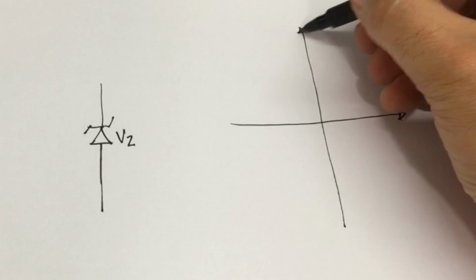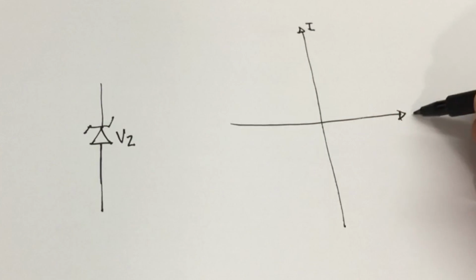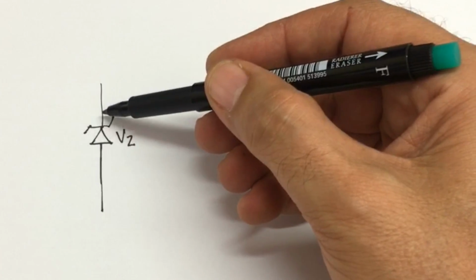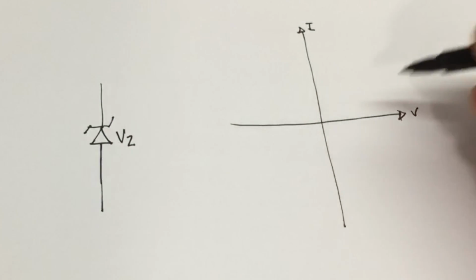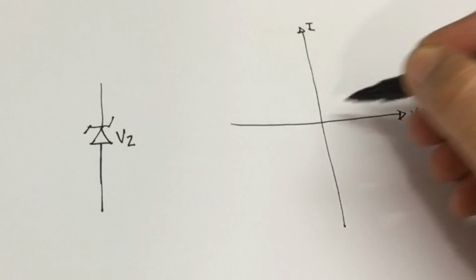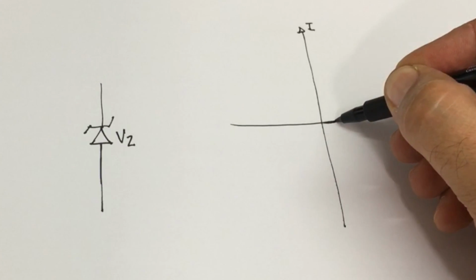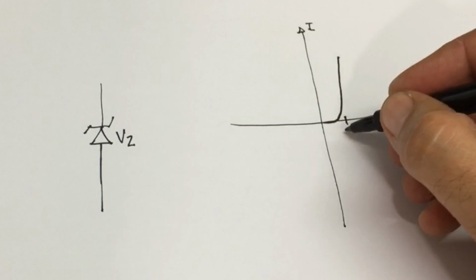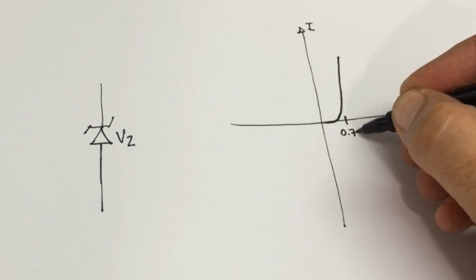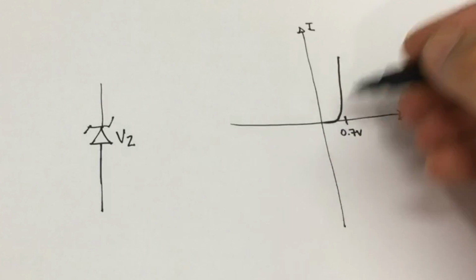Here, there's your current, there's your voltage. This is the anode, that's a cathode. But if you take this in the normal direction, if you increase the voltage in forward bias, what you'll get is it'll get to a point where it'll do that. And that point there is your normal diode drop. Call that 0.7 volts. Okay? That's in the forward direction.